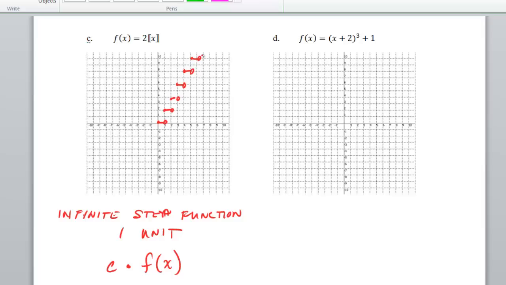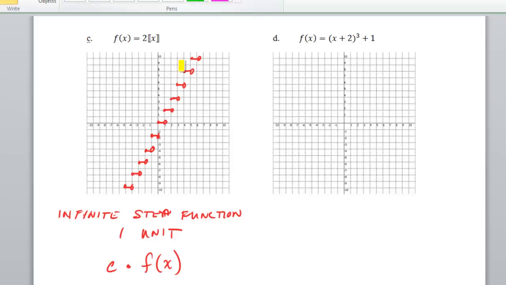time consuming, and so I've got the top side of that, and then I've also got to do the back side of that. And this is kind of a tough thing to do on the computer because you can't see the open and the closed circles as well as you should be able to as you graph this, but you get a sense of what it's supposed to be doing. Okay, and if you graph this on your calculator, you won't see the open and closed circles either, so you just have to understand that they're part of it to keep it being a function.